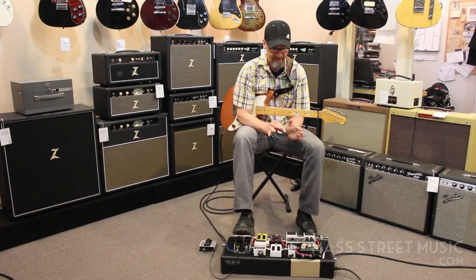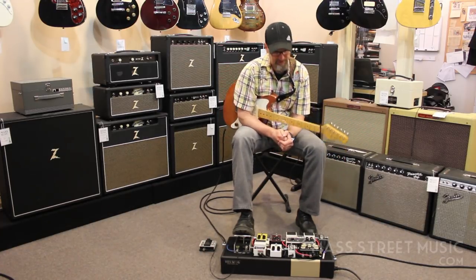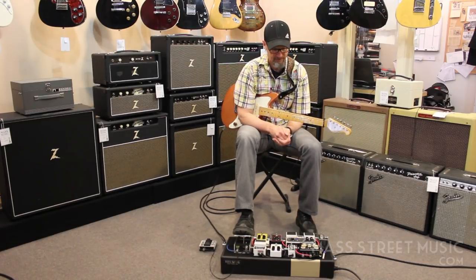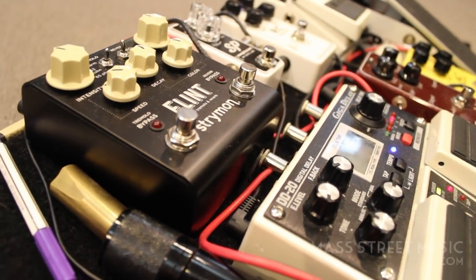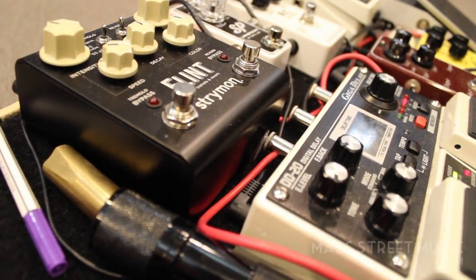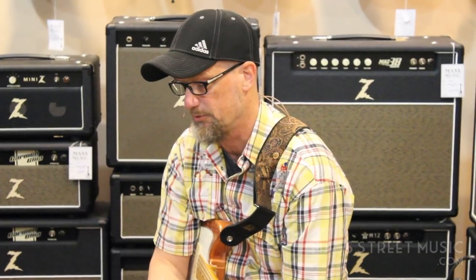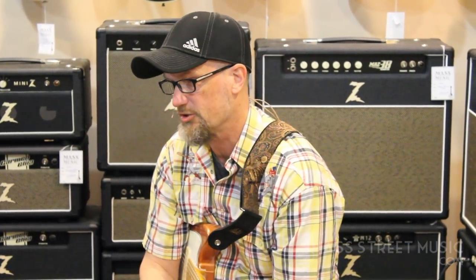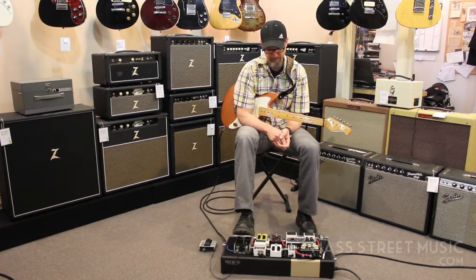Very versatile. It has all different types of settings that you can do, and even hidden settings. But I've basically just got it set on the '63 tube, and it's wonderful. The reverb as well. I've got this one set on the '70s reverb. That just seems to be my favorite, although there is a load of good reverb sounds in here. And in combination together, it just works beautifully. Strymon has an incredible reputation. It's very well earned. I could not be happier with that pedal.